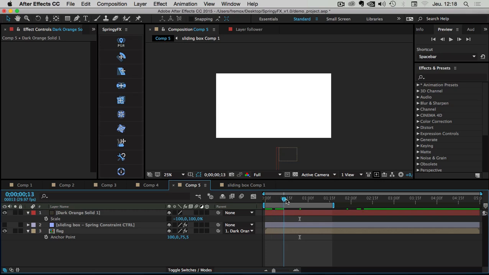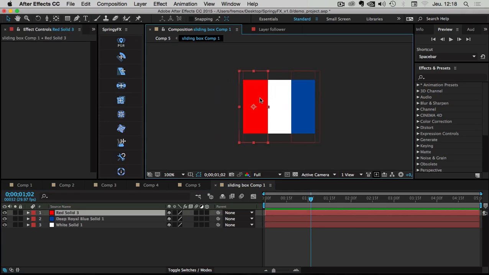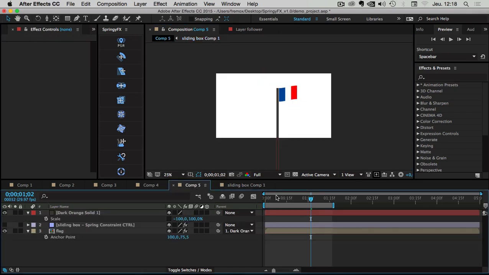Okay, and it will now work on the left side. Just adapt your design to have the correct design with a symmetry like this. So now it works on both sides.